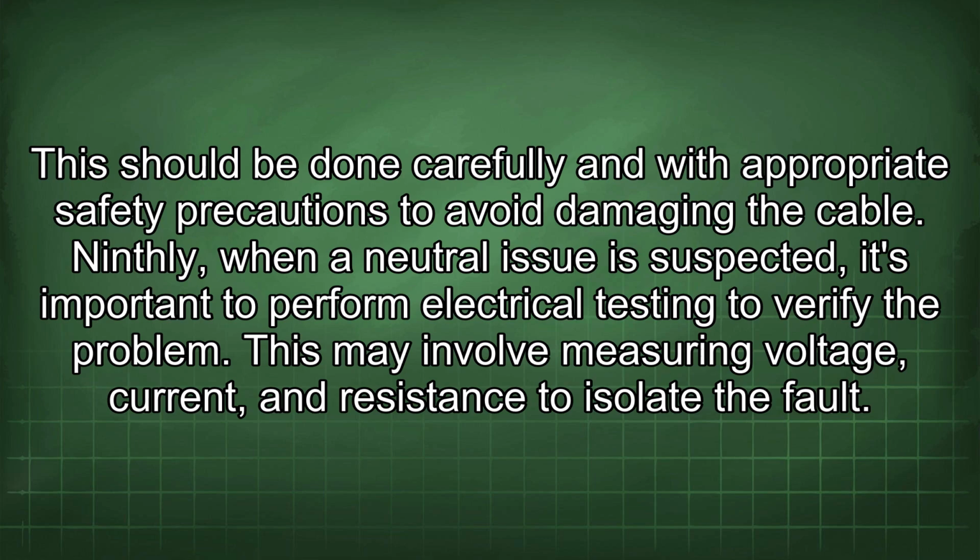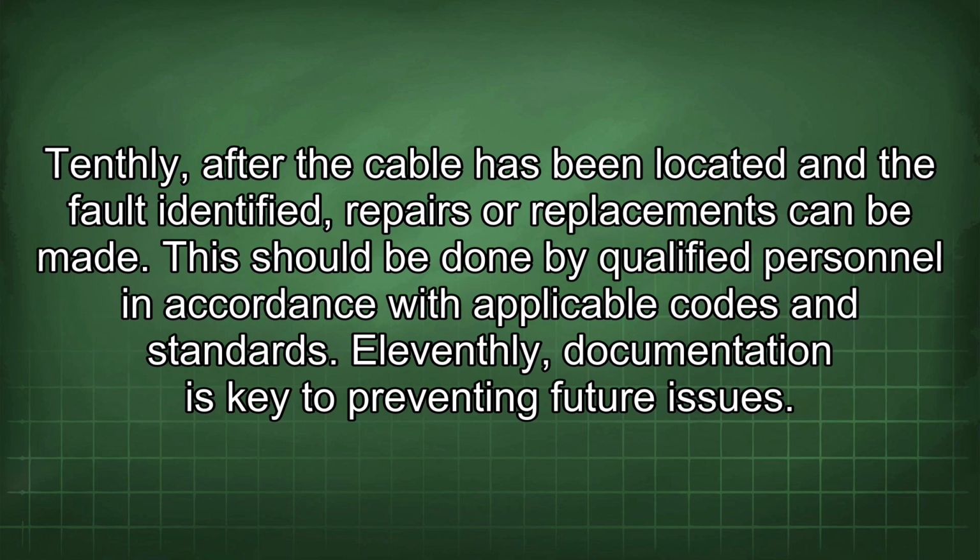Ninthly, when a neutral issue is suspected, it's important to perform electrical testing to verify the problem. This may involve measuring voltage, current, and resistance to isolate the fault. Tenthly, after the cable has been located and the fault identified, repairs or replacements can be made. This should be done by qualified personnel in accordance with applicable codes and standards.